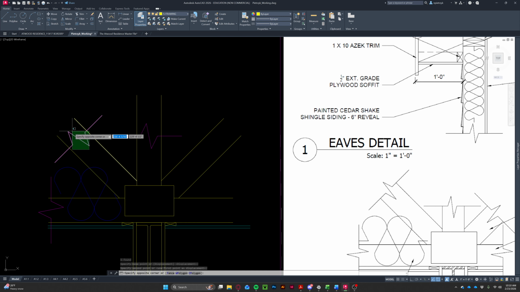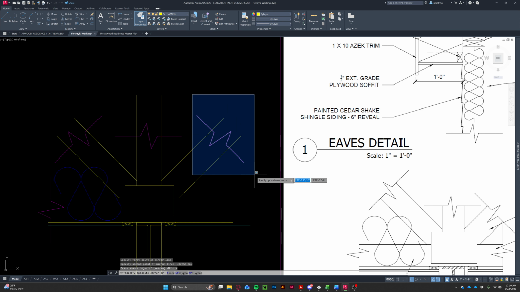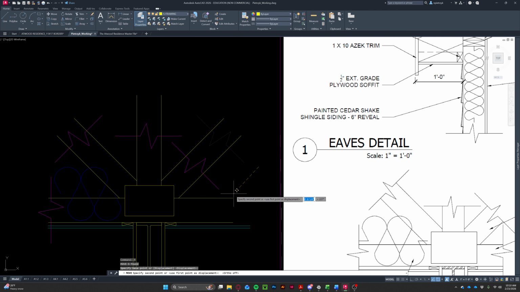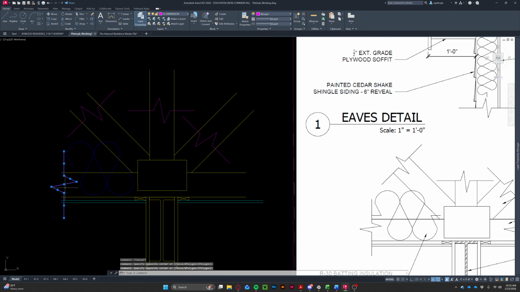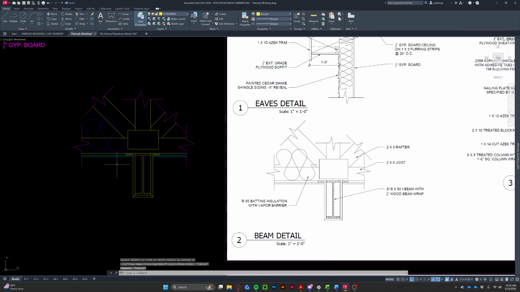I'm then going to grab this break line and then mirror it across. Mirror it across. And I'm also going to bring it down a bit more, because I don't need it to be super encompassing on this side. I'm just going to copy this guy over to around here. Trim all of the excess, like so. And we're almost done with this guy.